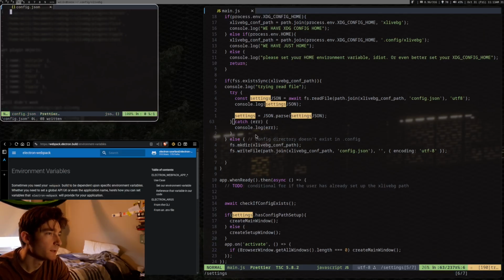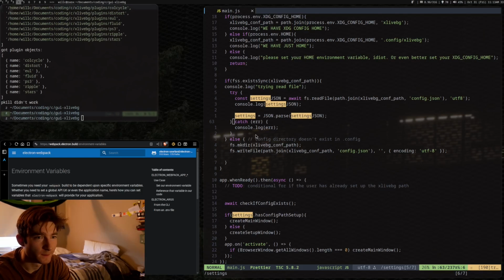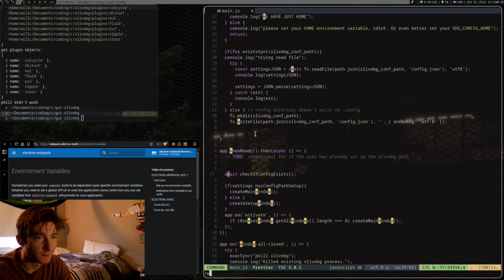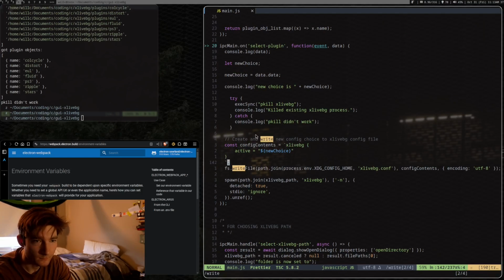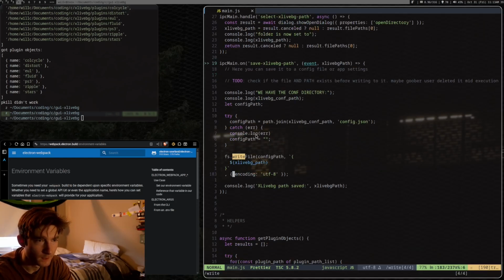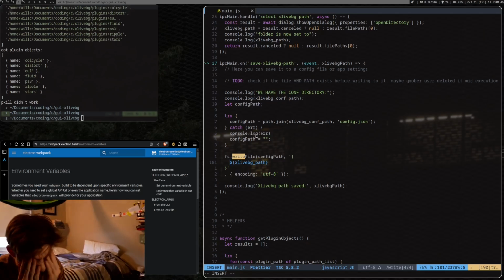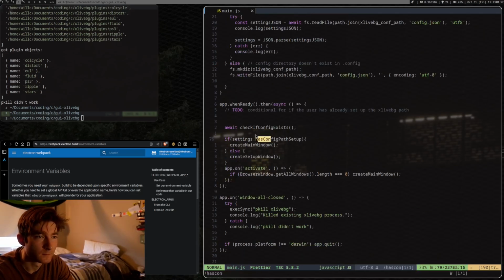We want to write the contents properly. Right. And we actually want to do the, what's it called? Has config paths.